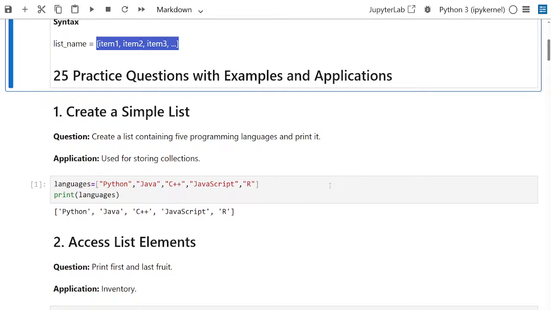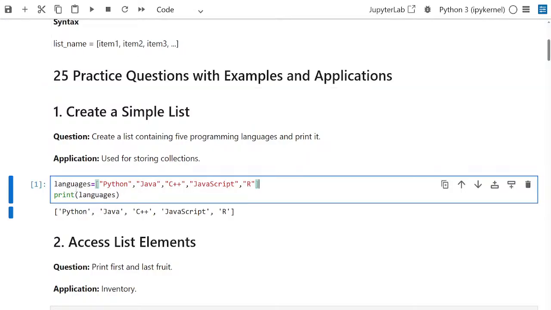how to create a simple list. So here you can see in this syntax, the left side and right side are square brackets we are using, and the name of the object. Here we have languages, and every string will be inside quotes.